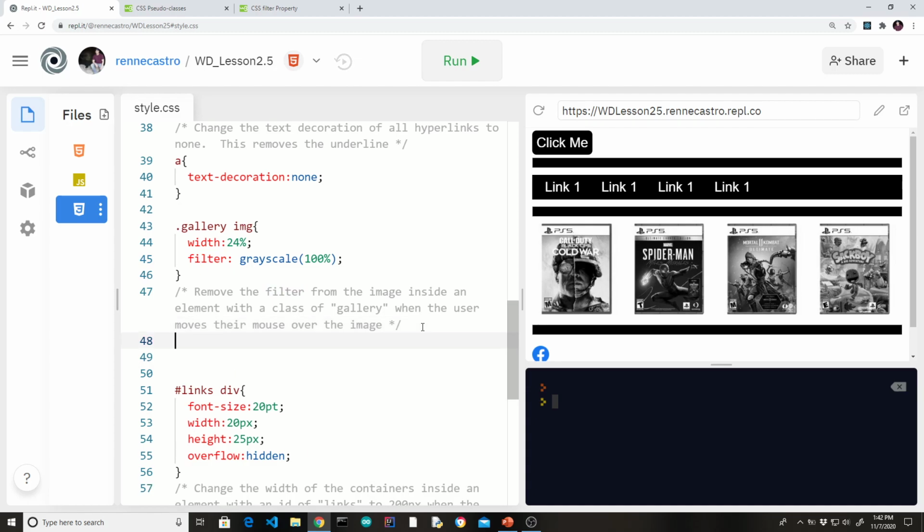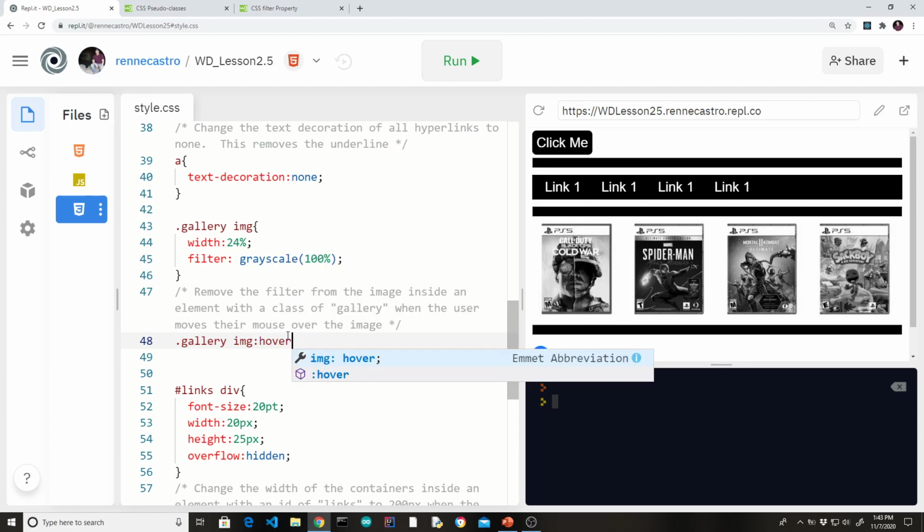So let's look at our next scenario. So we want to remove the filter from the image inside an element with a class of gallery. So another descendant selector. And like I mentioned, if you look up top, we already have the descendant selector there. The only thing we're going to tack onto it is when the user moves their mouse over the image.